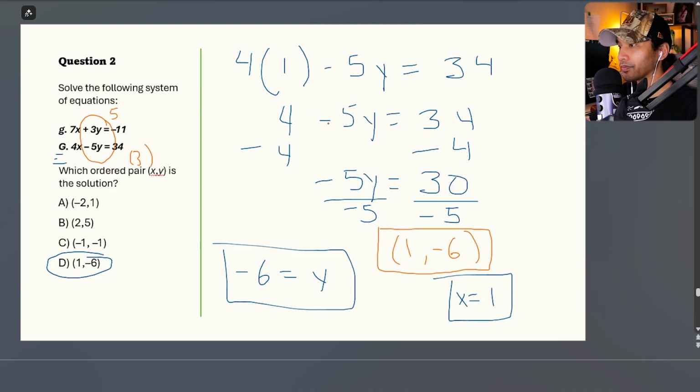That's all we did. I want you to do these questions fast. You need to do these questions fast. I believe these ones are a little easier, but they can get confusing when you do have fractions. But this is what I've seen on the test. I don't think they're adding anything to make them more difficult. To make them more difficult would actually be to add another variable, which we will have on question 6.